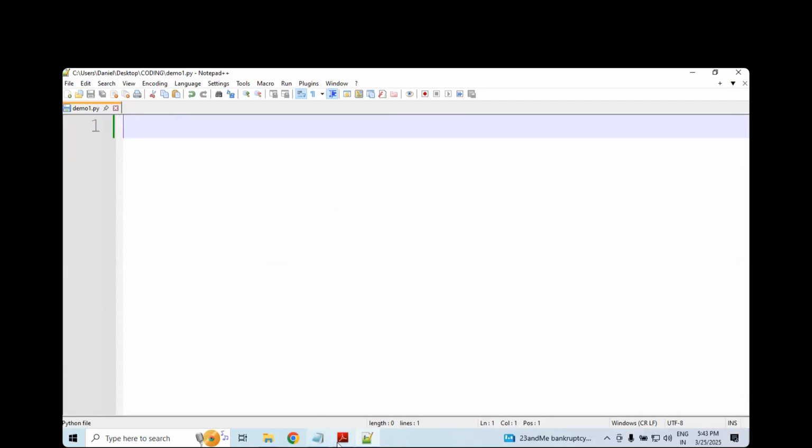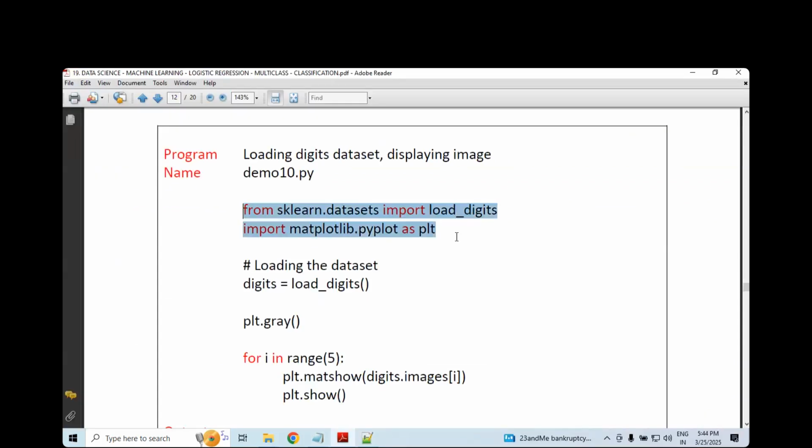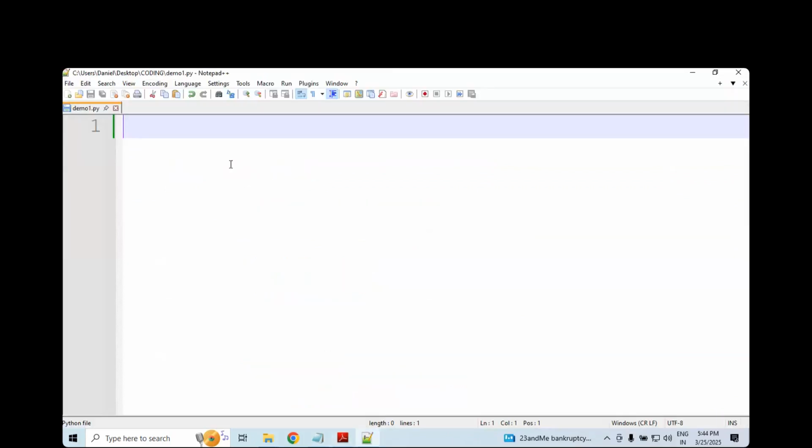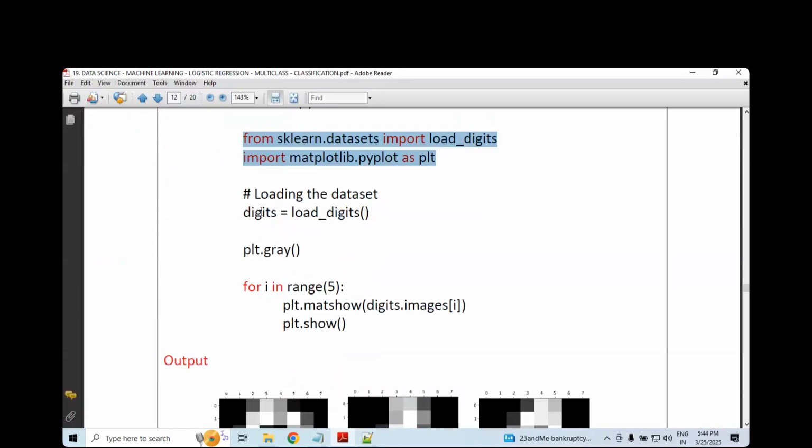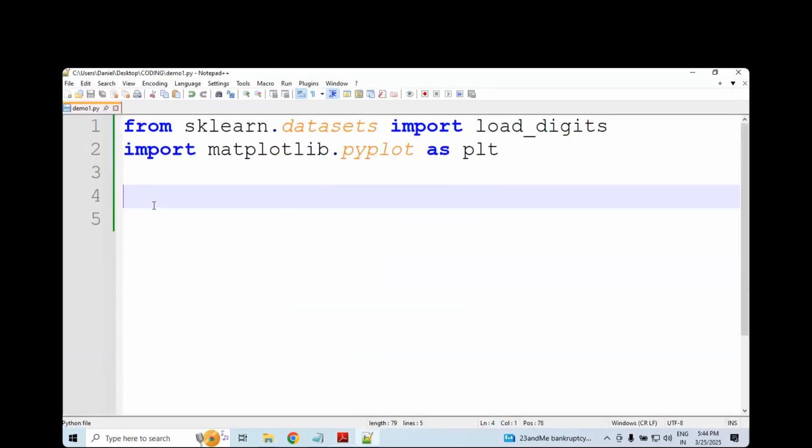So fine, sir. Let us try importing the libraries. What libraries am I importing? Make a note on this one. There is a function we are importing, load_digits. The next one we are importing for data visualization purposes. This is for ML modeling purposes. Now let's continue. Then let us try to load the data.